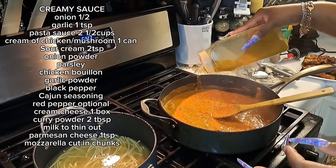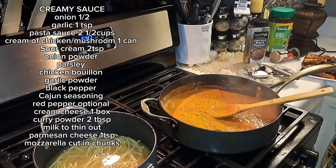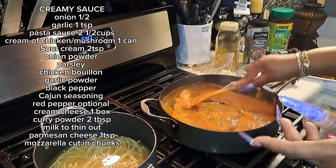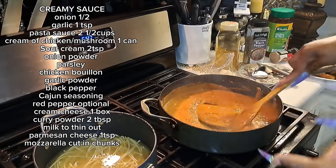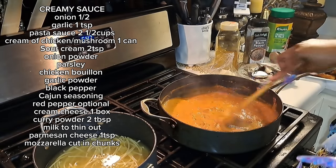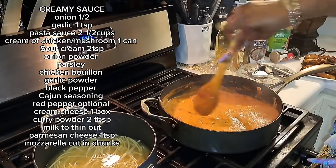Old sugar pie, sugar. Add a little bit more of this here curry up in there. The things that this curry is doing, child. If you ain't got no curry, you got some turmeric, add turmeric in there. Turmeric have similar flavors to the curry, which they use turmeric to make curry.